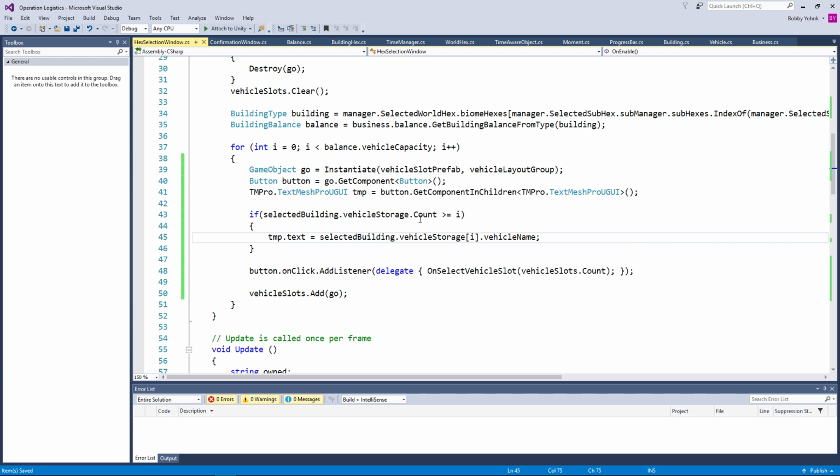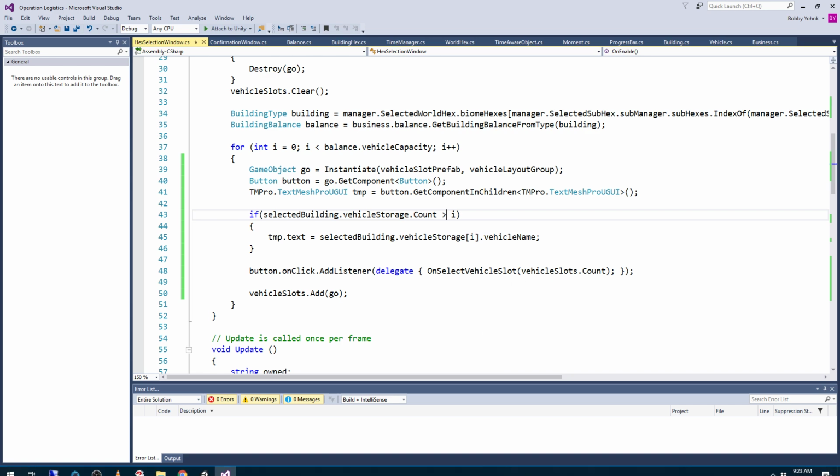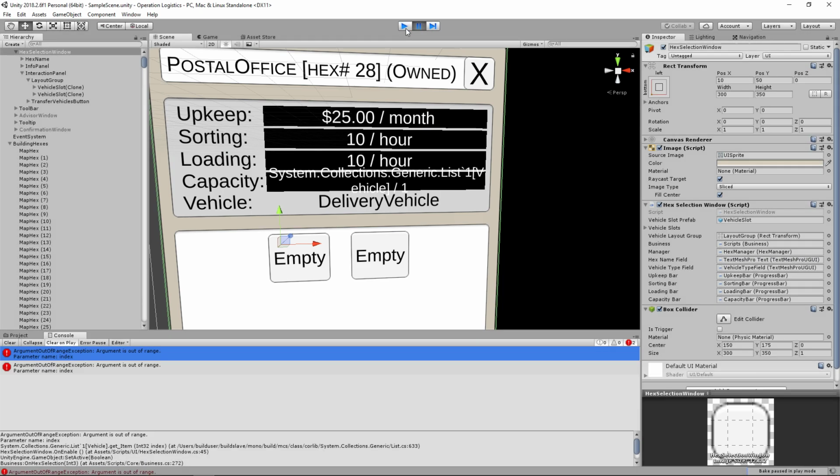Which is interesting, because we explicitly checked to see if we're out of range or not. Well, count is 1 indexed, right? And the actual index is 0 indexed. Maybe we need it to be simply greater than i? I think that would do the trick.